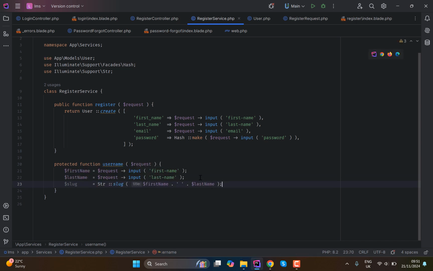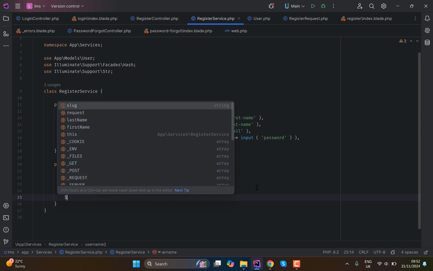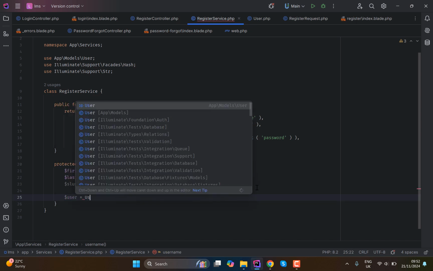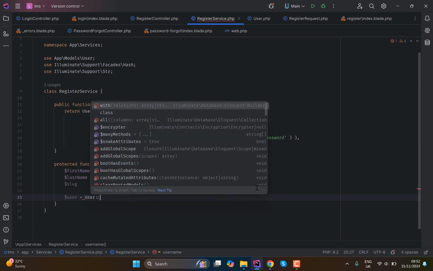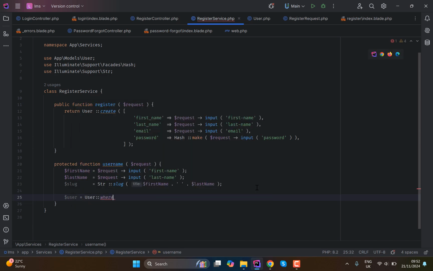Okay, now we need to check, we need to find user where username like, and we need to use this slug.